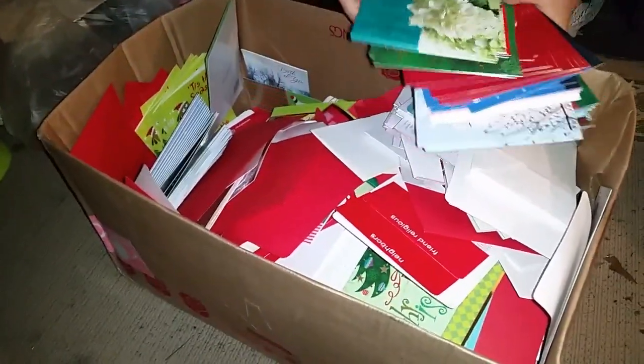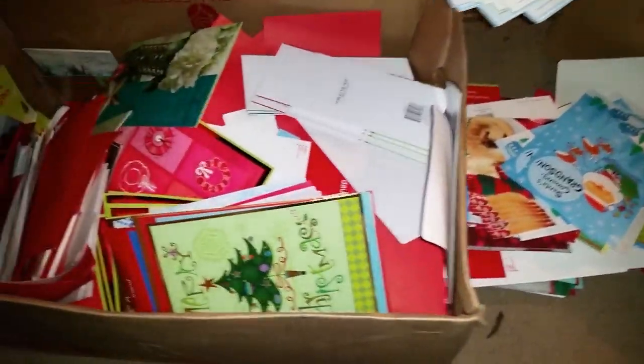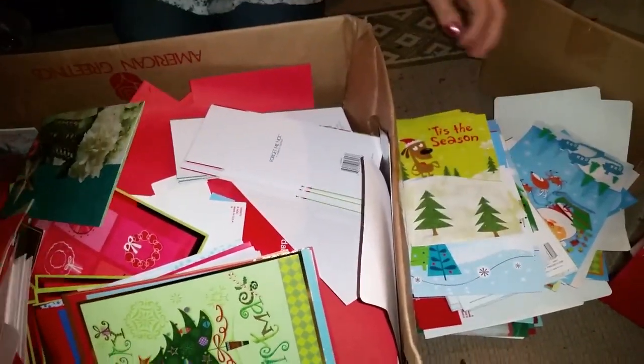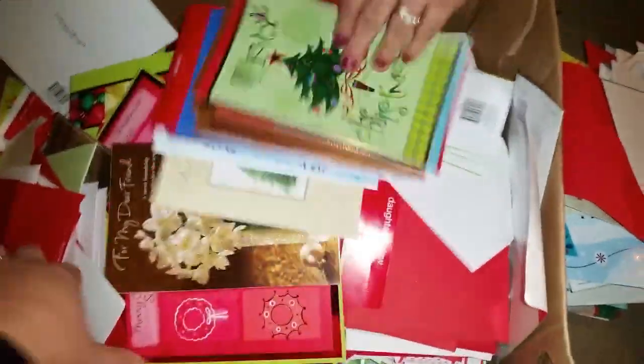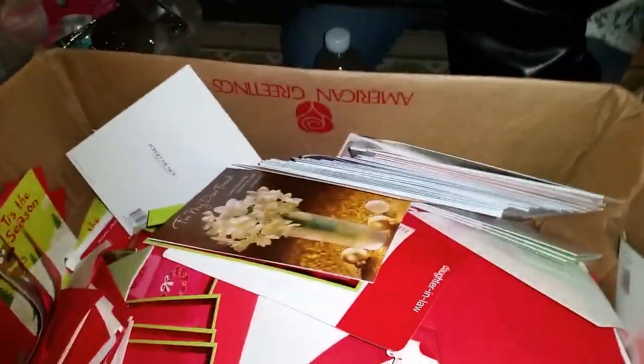This is part of the lot of stuff we got from Dollar Tree dumpster - really all these Christmas cards. They're not individually wrapped or anything, but a lot of these cards are really pretty. A lot of them retail for quite a bit, like $3.99 a card or more. Some are the kind you put money in. There's just a lot of different types, so we will not be having to buy Christmas cards the rest of our lives. A lot of them have envelopes. The dumpster inside was wet at the very bottom, so I just grabbed what was on top. You can see how many cards we got - lots of envelopes, lots of cards.